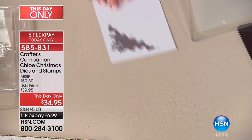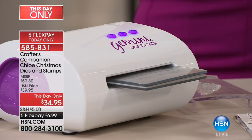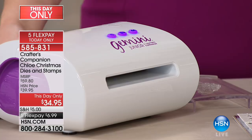Okay, so we're going to build up the regular sandwich that we would work in with the junior, and offer them into the machine. It doesn't actually cut anything out, Lynn. It just cuts the detail in this. If you were to sit and cut these stamps with a craft knife forever to get this effect, you would be on forever.